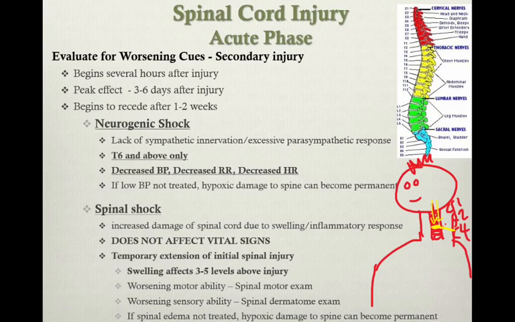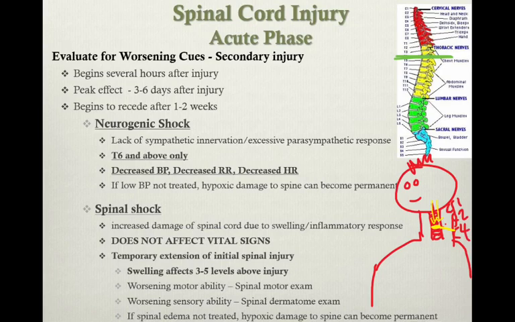So if we have a patient that has a T4 injury, let's look up at our map up here. Let's say that we have a T4 injury. So here's our injury right here at T4. With spinal shock, this injury may swell up even higher. So maybe they lose their hand functions. But then as spinal shock starts to recede, they get it back. So again, think of spinal shock as swelling. The spine is in shock, and it appears worse than it actually is.